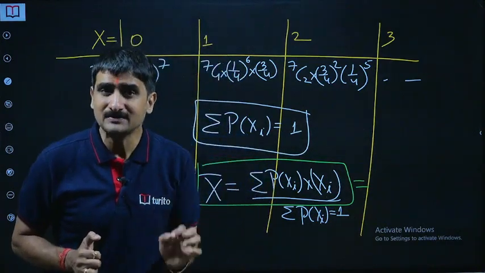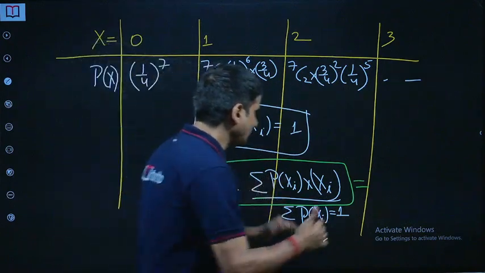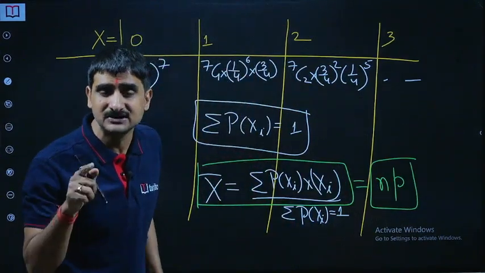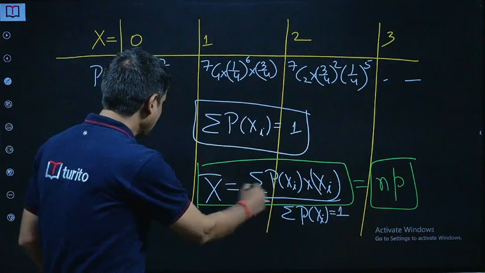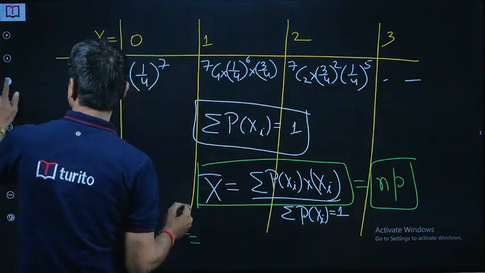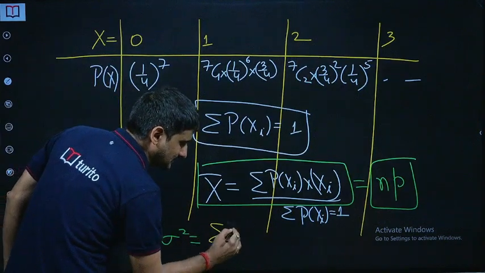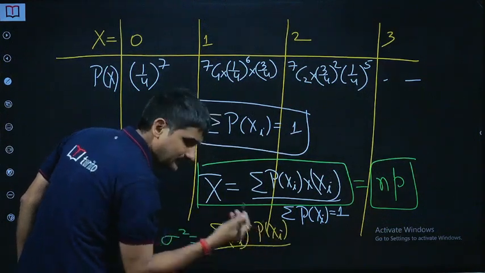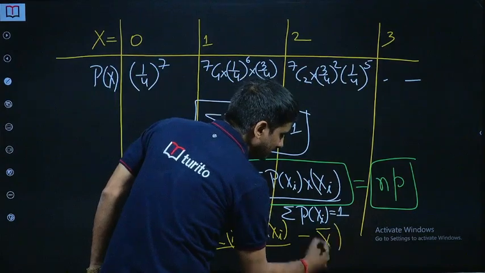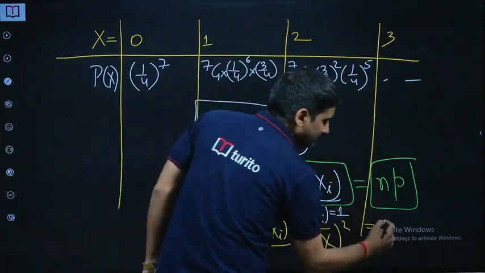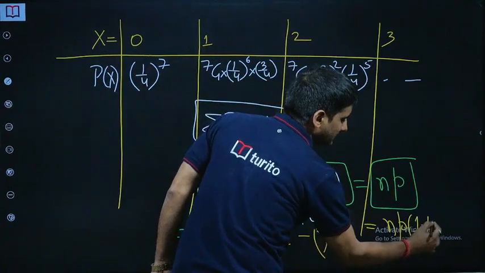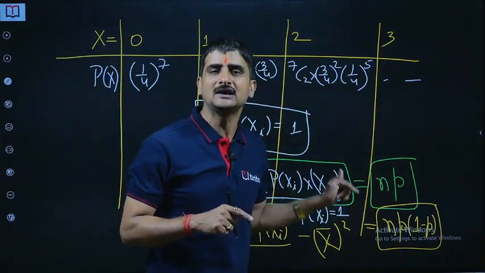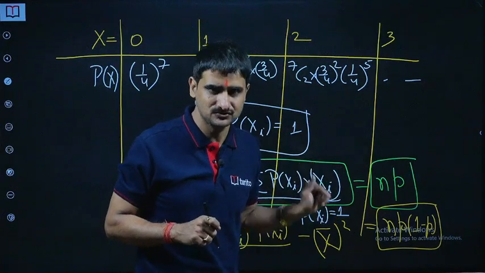So if we are having a binomial distribution case, then you solve it and you get the mean as n into p. n is the number of times the experiment is repeated, p is the probability of occurrence of an event. Similarly, the formula for variance is summation xi square into pi upon summation pi, which is 1, minus mean whole square. When you simplify it, you get np into 1 minus p. So that's it. You need to remember these two results for the mean and variance of a binomial distribution.